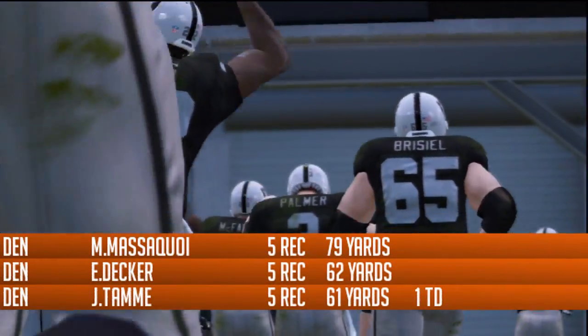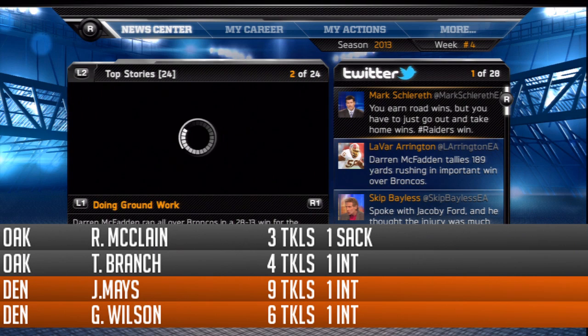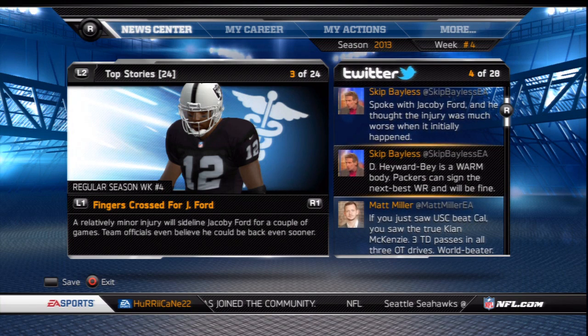Raiders get a hard-fought win today. The defense once again just stood out above everybody in this game. They made some plays on offense when they needed to. Big plays by Denarius Moore and A.J. Ray and Darren McFadden. Good, balanced win for the Raiders as they improve the record to 2-2 on the year.